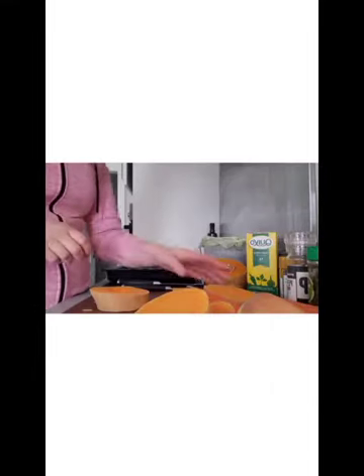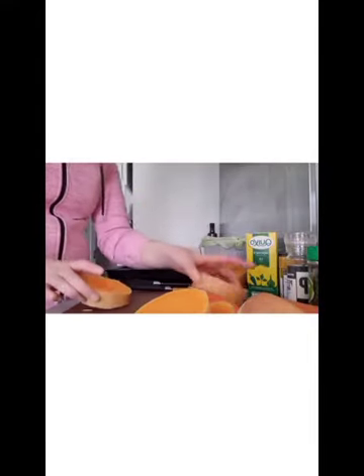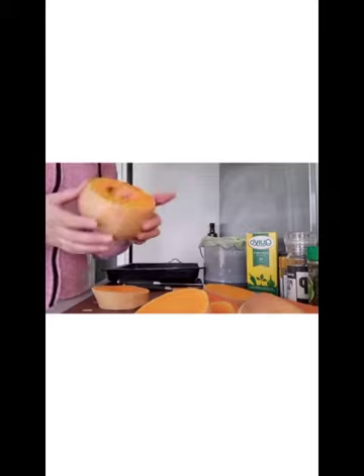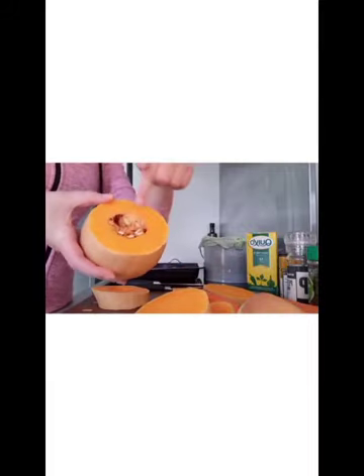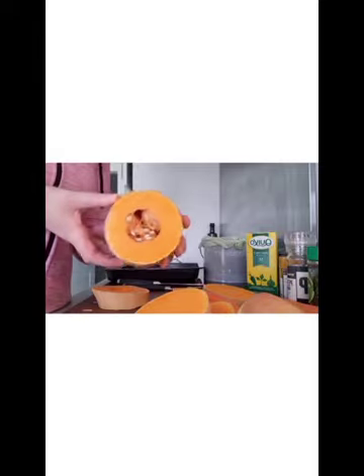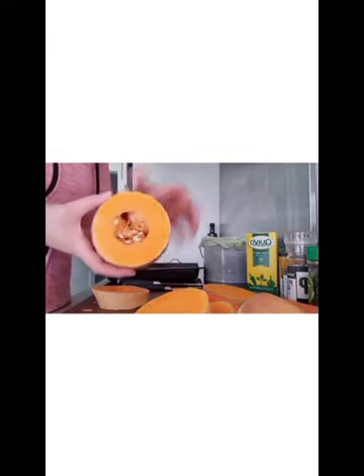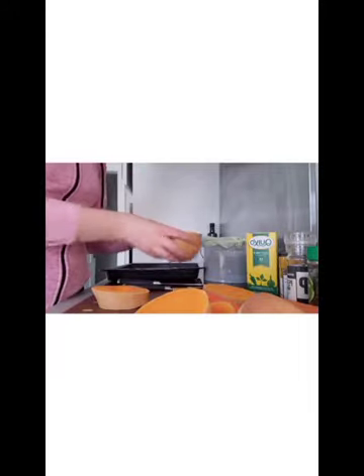So the first thing I'm going to do is I'm going to cut up my butternut squash into chunks like this. And if you can see from my butternut squash, it has seeds in it like a pumpkin does. Can you remember back at Halloween when we scraped all the seeds out of the pumpkin and some of you tried them? A butternut squash is the same type of vegetable so it has seeds in it, so I need to scoop all of these out and then chop it up.